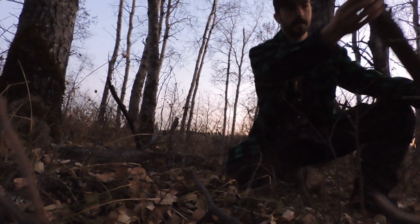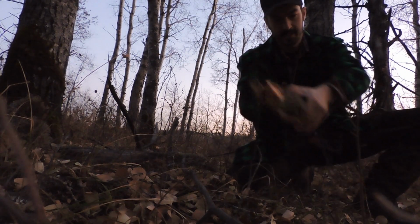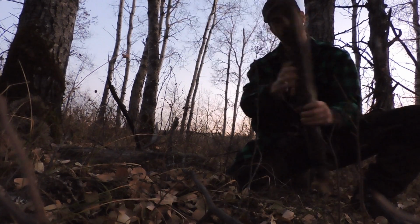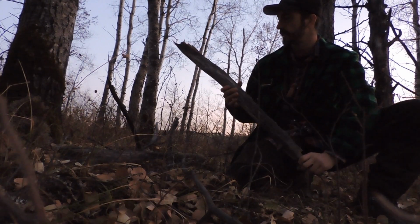Perfect. This is my one stick, about wrist size and arm length. Doesn't have too many knots, and I'll split it down, light my fire with this.